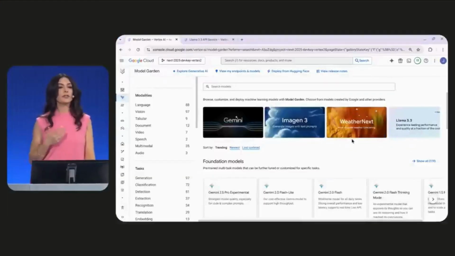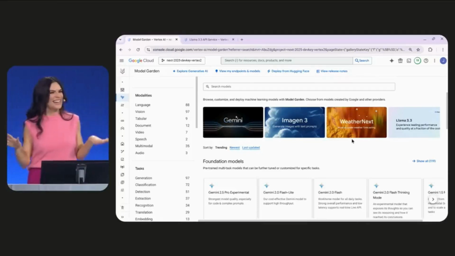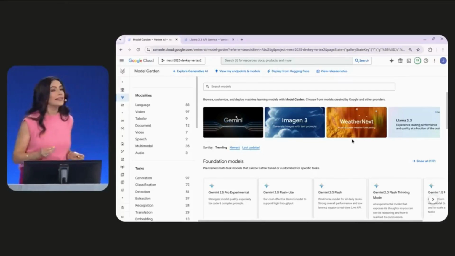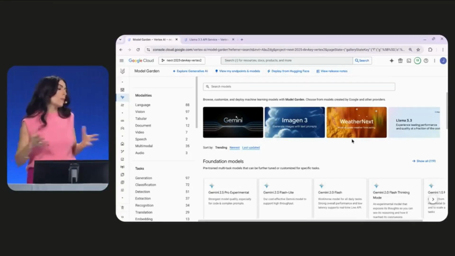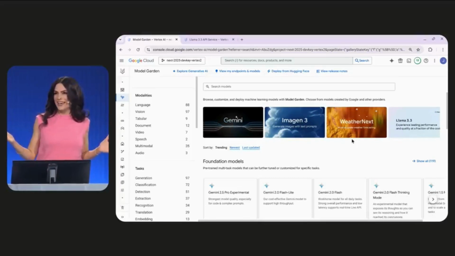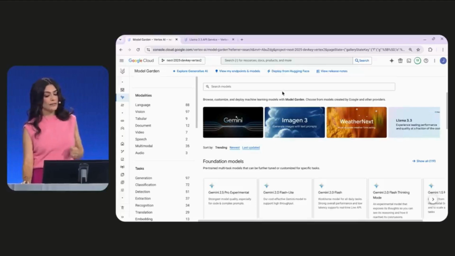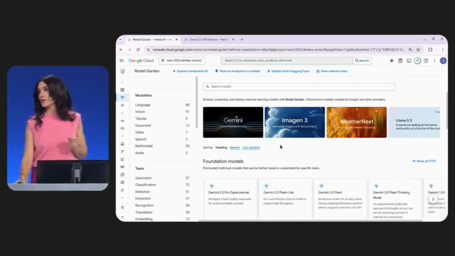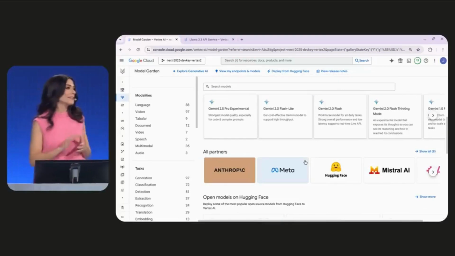Okay, now let's talk about running models. Now, my favorite model is Gemini, of course. Yours too, right? Right? Yeah. But there are so many great models out there, and some are particularly well-suited for specific tasks or use cases. So, behold, Vertex AI's Model Garden. You can connect to some of the most popular models or even bring your own from registries like Hugging Face. Model Garden supports the latest and greatest models across creators, including Llama, Gemma 3, Anthropic, and Mistral.